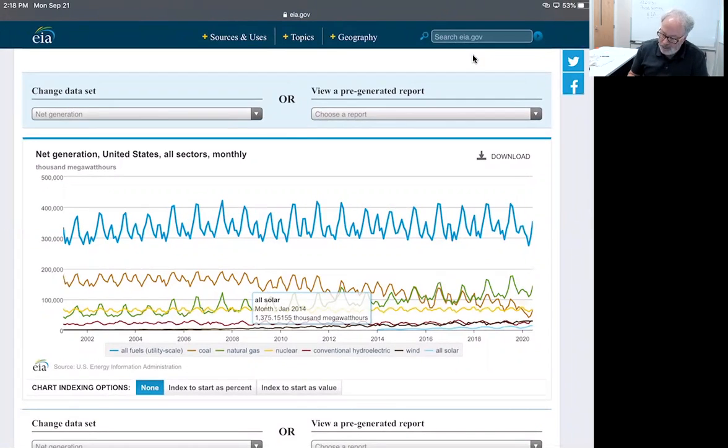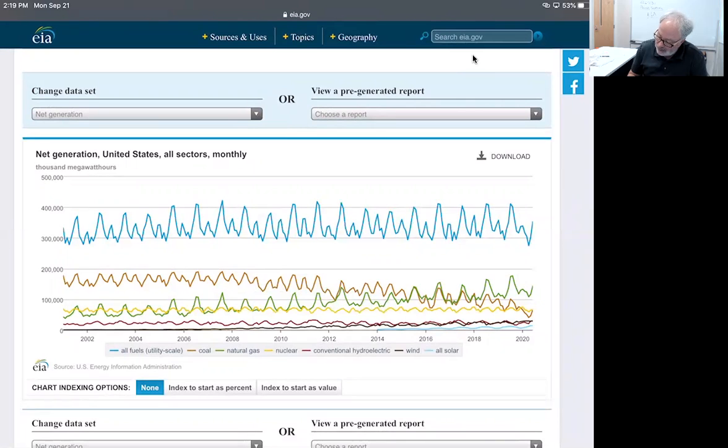Of course, the blue line at the top is all fuels. And then you have coal, and you can see down here on the X scale that it goes 2002 to 2020, you can see this decline that's occurring in coal usage. You've also got natural gas, which is the green, and it is rising.